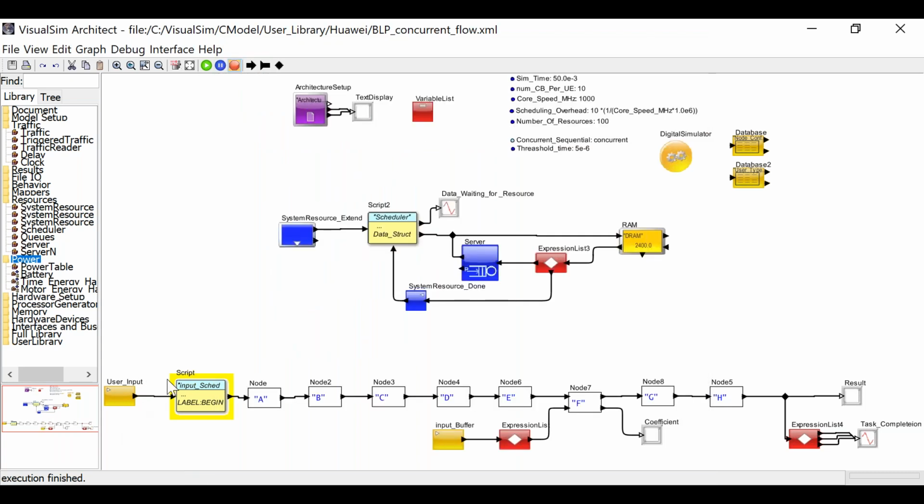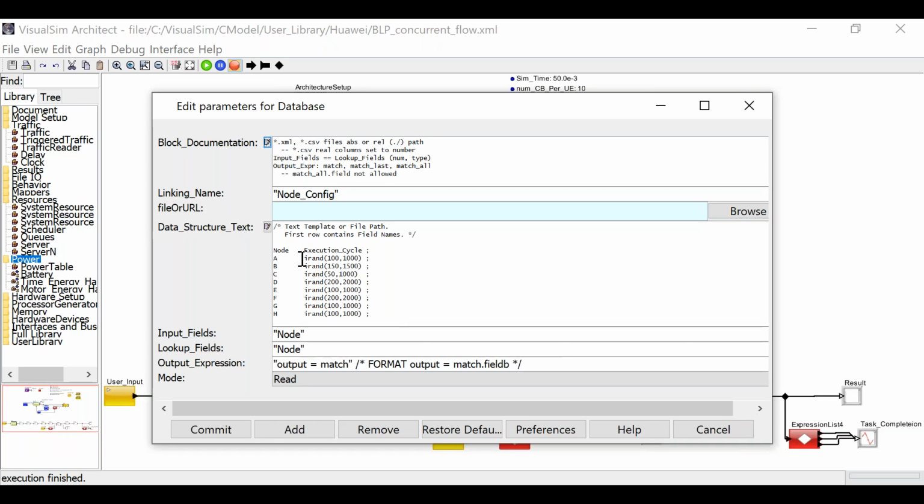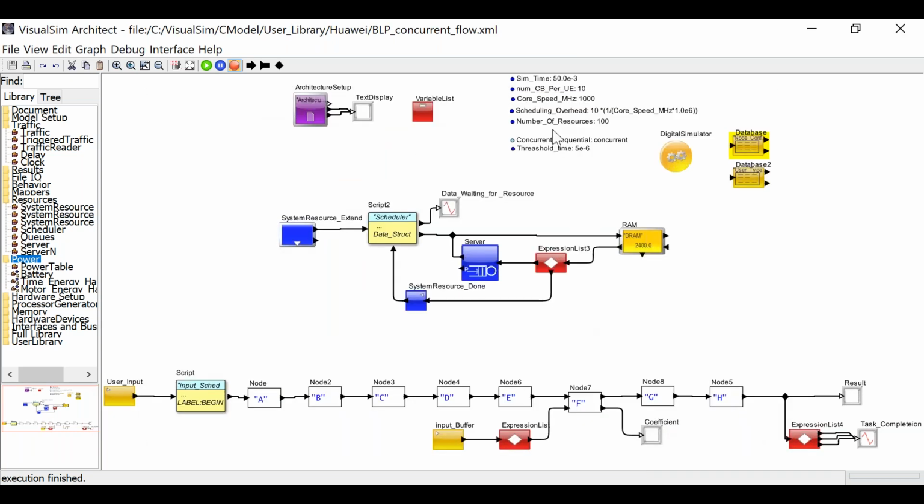So you can essentially think about it as, for every request coming in, I generate multiple of these user types. And then they're going to go through this sequence of things. Now, every one of these, once they come into a node, gets mapped into the scheduler over here. Now, the scheduler itself uses information from some databases, which is right over here, which is the execution time for each one of these nodes as a range of cycle time. And there's a clock speed to tell you what the speed of the resources are.